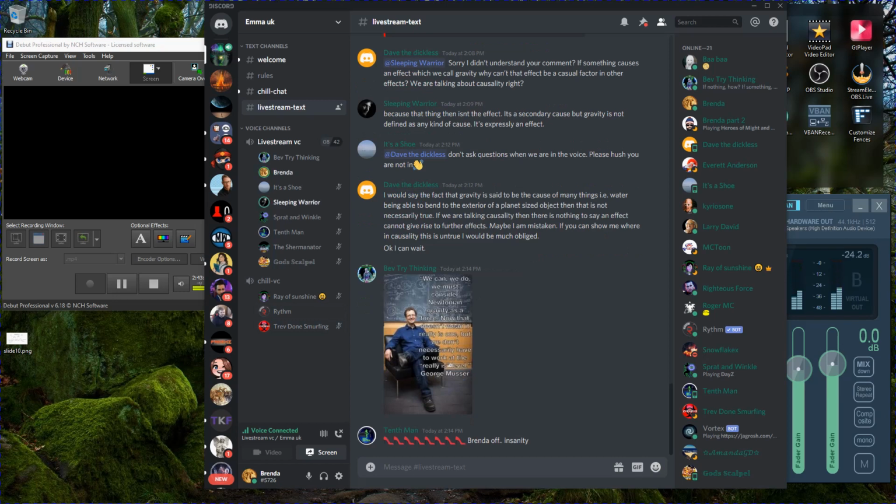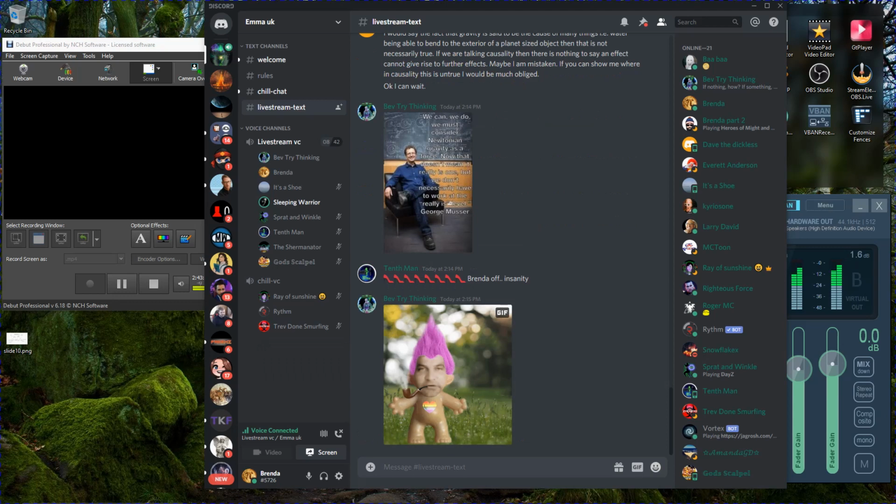If billiard ball 3 is moving, the cause is billiard ball 2, right? Correct. Then billiard ball 3 causes billiard ball 4 to move. So billiard ball 3 is both an effect and a cause. So where's the gravity in it then? Because there is no. You have to identify the effect. So gravity can be both a cause and an effect. No, you have to identify the effect. So if billiard ball 2 hits 3, 3 hits 4, and 4 hits 5, please identify the effect.